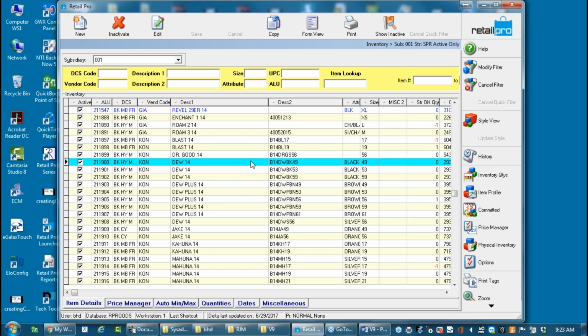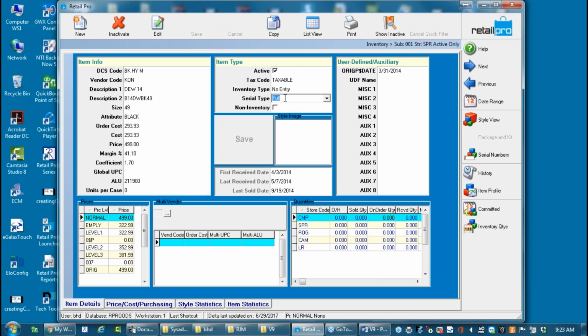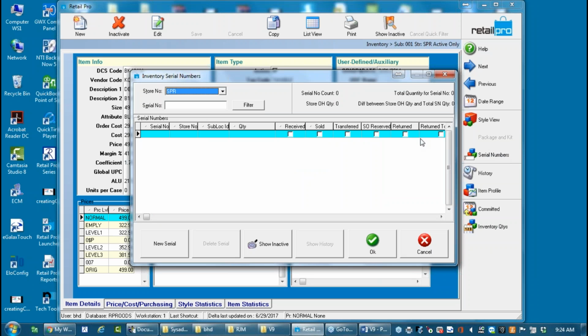And so if I were to look at this item right here, and right here, serial number full means that I'm tracking this item all the way through selling it, receiving it, adjusting it. So any inventory transaction, I have to provide the serial number for this item. Okay, and then there's a table here that can show me by store what's happened to this item and when.